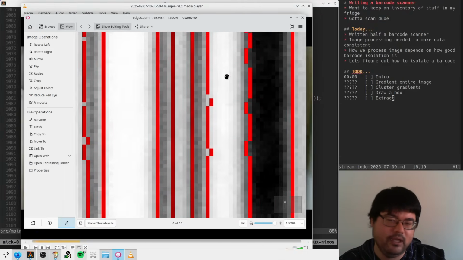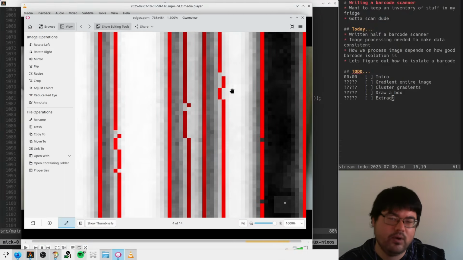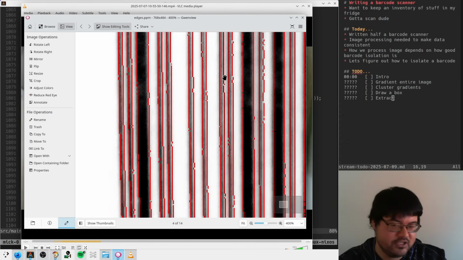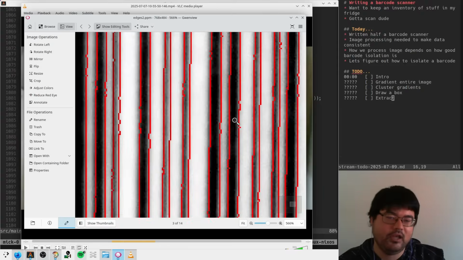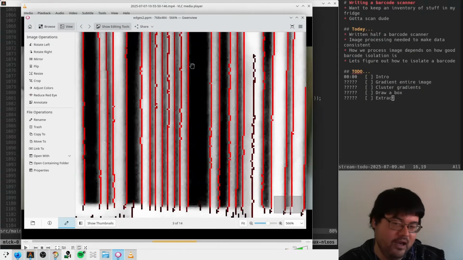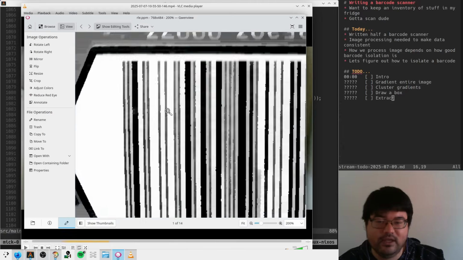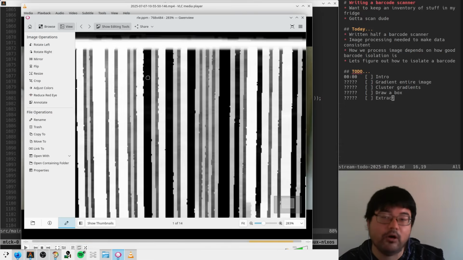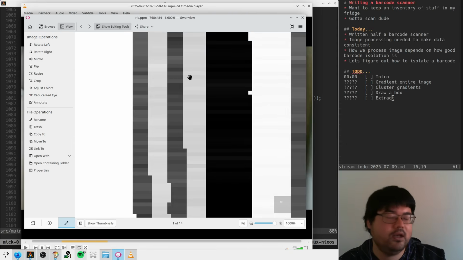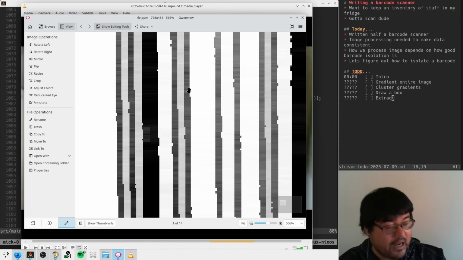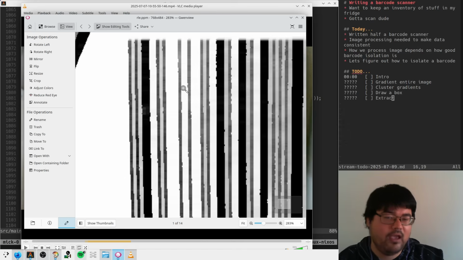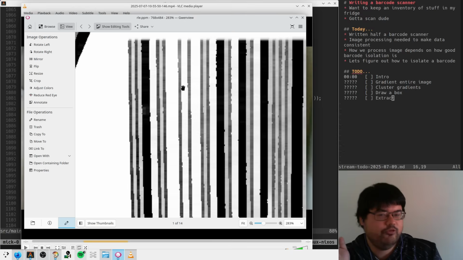We have some areas with holes in here, right? And so if we're trying to use these edges as a reliable signal for how to go between things, then we say, okay, we'll bridge some of those gaps if we can. And then the idea was originally that we can turn this into some run length encoded data row per row, and we can parse the barcode on every row, and have some form of consensus of the real number, right? I'm realizing now, that's stupid.